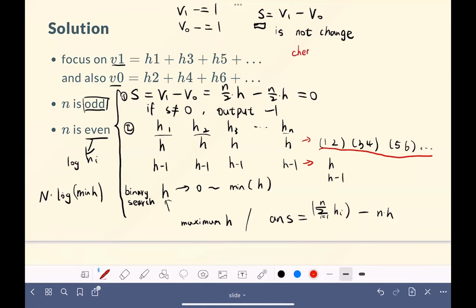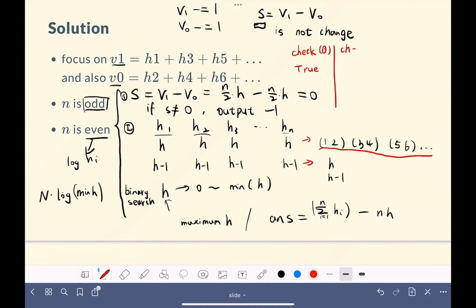Maybe I could write this. We could consider a sequence: check 0, check 1, and so on. Check 0 means whether we could reduce all the values to 0. Maybe the answer will be true, because we could reduce all the elements to 0.